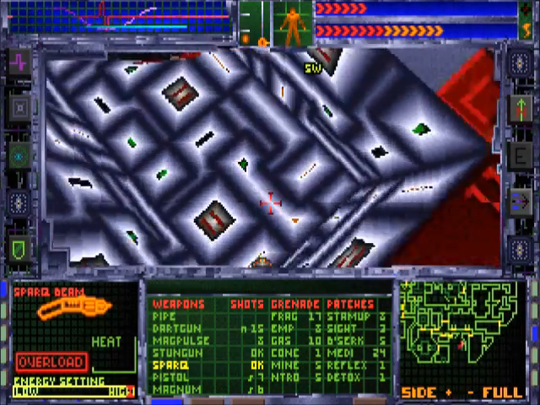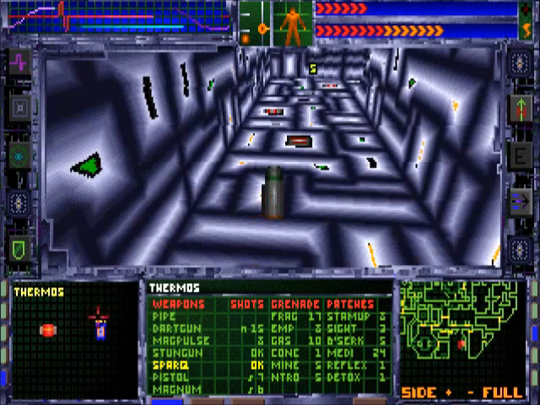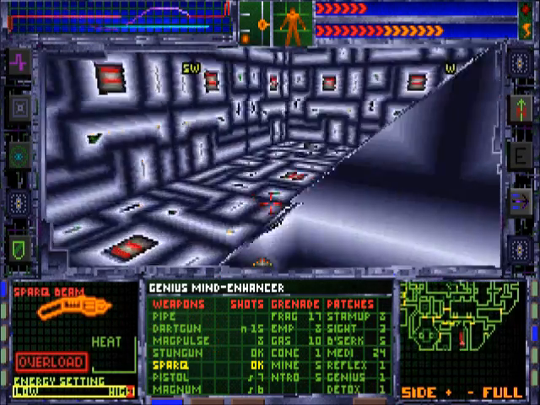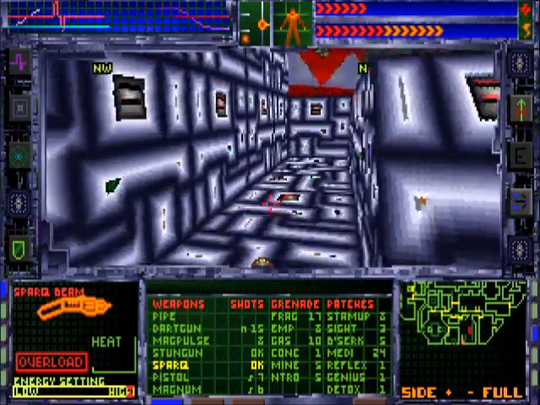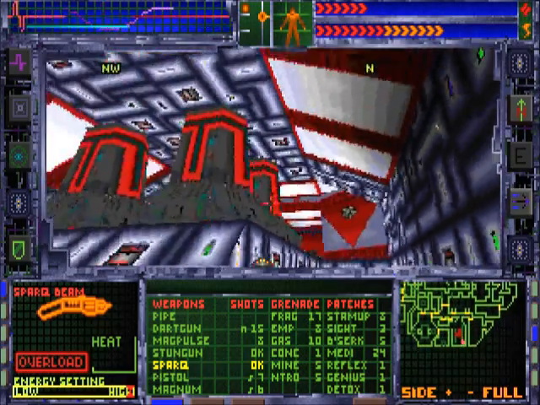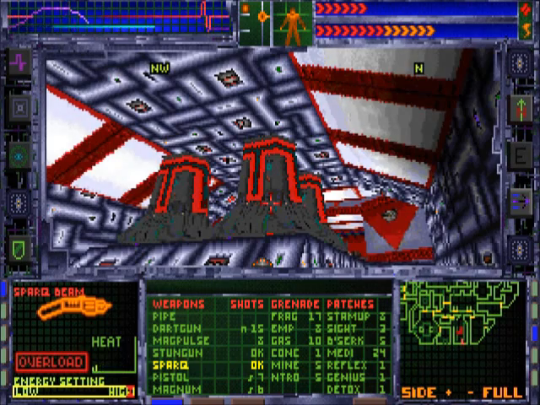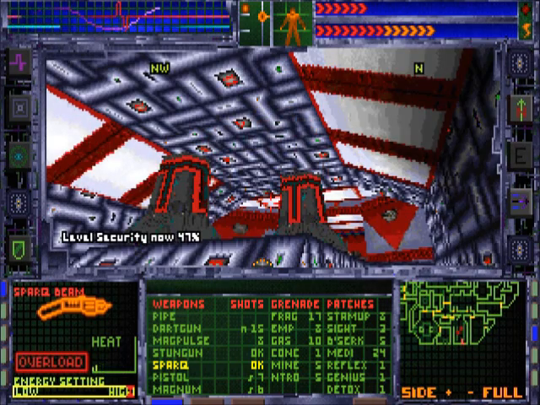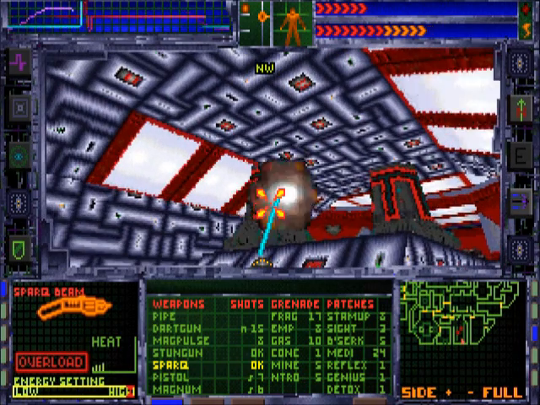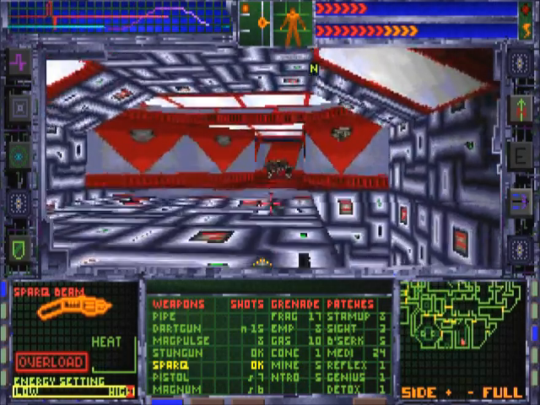Well, let's search the computer room first, then we'll destroy the nodes. Corpse has nothing. The thermos next to him has a Group 3 access card and a genius mind enhancer. And that's it. Alright, let's blow the others up. First one drops security to 71%. Destroy it, my children. That dropped it to 47%. Now it's 23%. Level security now 0%.